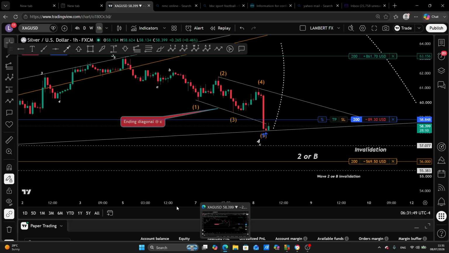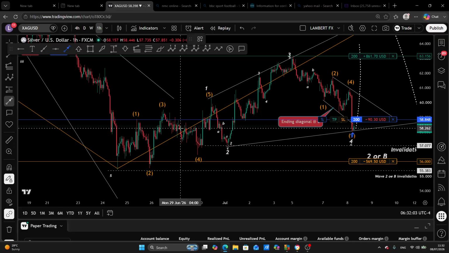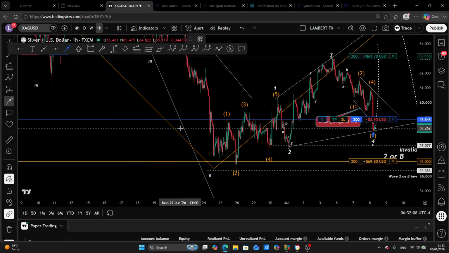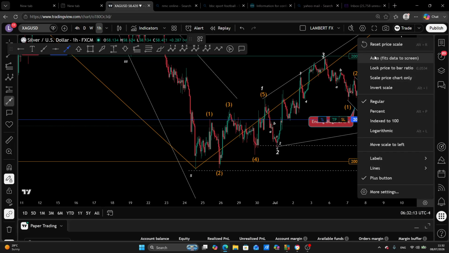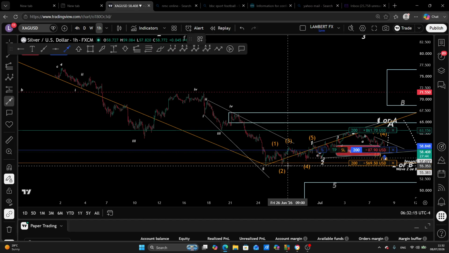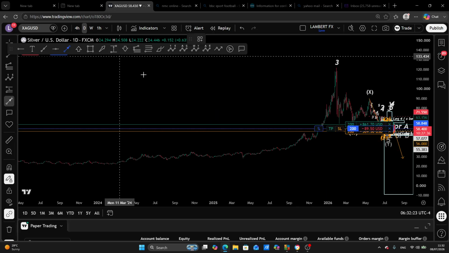Okay, so what I'll do is I'll quickly analyze the chart with you. I'll make this short and sweet so as to give you room to understand the analysis. Let me get the chart up properly. Okay, so first of all, let's go to the daily time frame. We'll just do a quick top-down analysis.